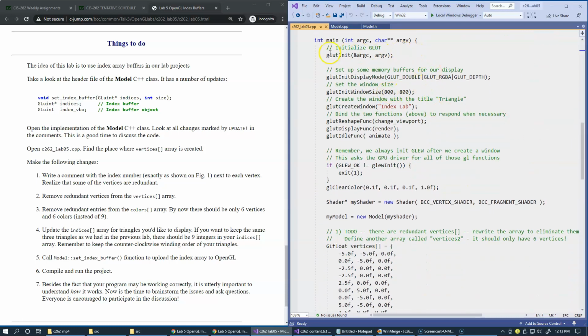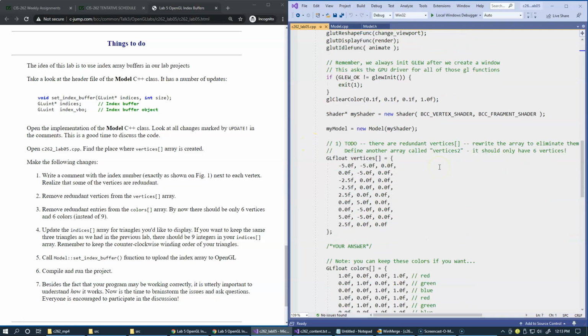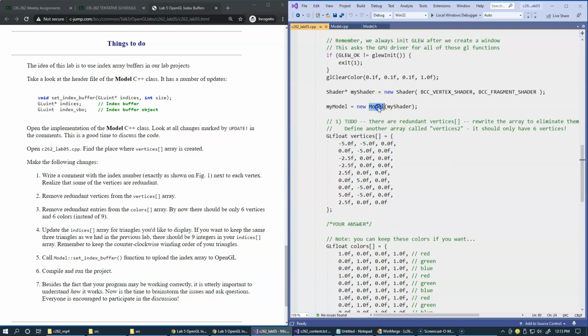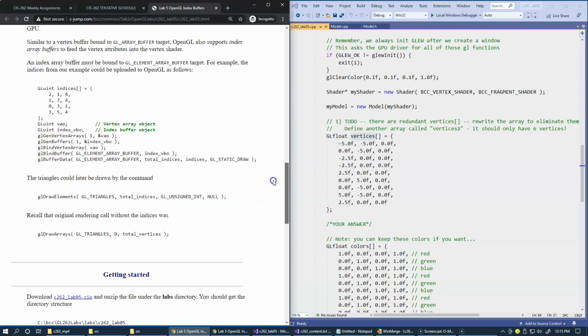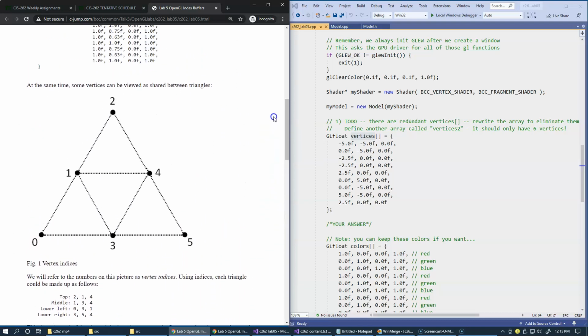So we do our general setup to initialize the GLUT and GLEW libraries. Then we create a shader, construct a model object, and this is an array of our vertices. And we can use the figure 1 diagram to assign an index to every vertex. Right, so we can use this diagram. These are our XYZ coordinates, and notice that the Z coordinate is set to 0 everywhere. So basically the entire set of triangles is modeled in the XY plane.